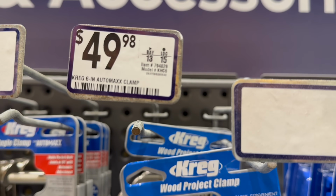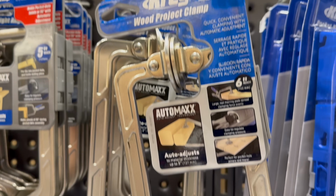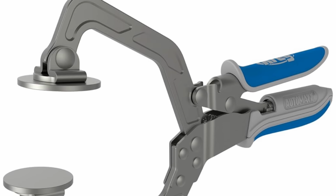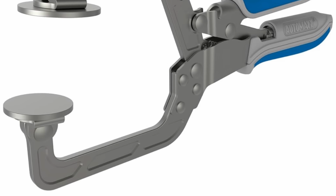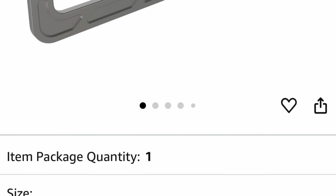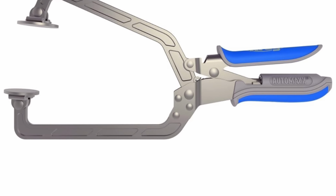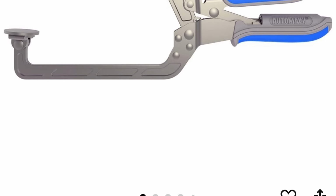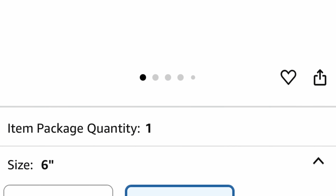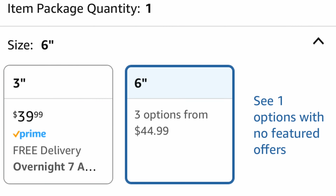But for those of you guys who like to stick with something a little more name brand, I wanted to show you why it's still a better deal to pick this stuff up on Amazon. So let's look at pricing here for a 3-inch and a 6-inch pocket hole clamp at Lowe's. And then let's head over to Amazon and look at the exact same model number clamp. We've got a 3-inch version as well as a 6-inch version. Both of these clamps are $5 cheaper on Amazon for the exact same clamp. Don't forget, Amazon drops this off at your door for free. And if you're in a large city like I am, you can get it same day. So enough said, save money, pick up this kind of thing on Amazon. Let's get on to item number 2.